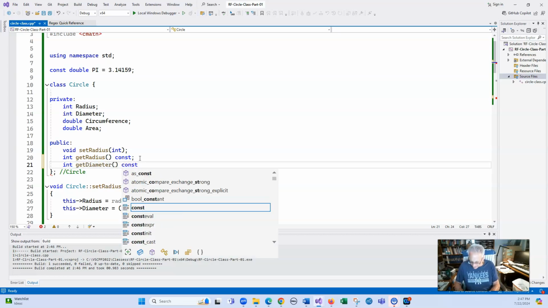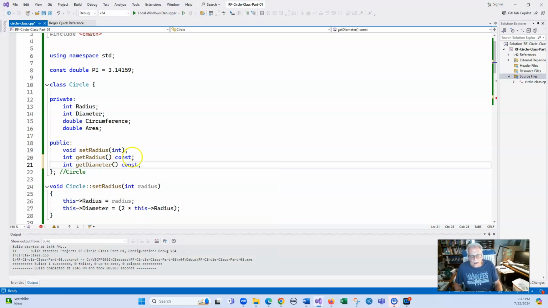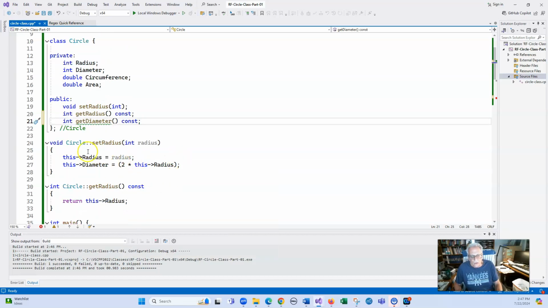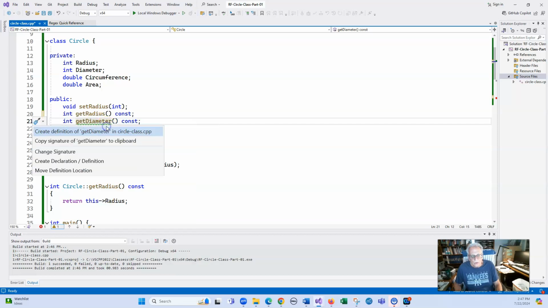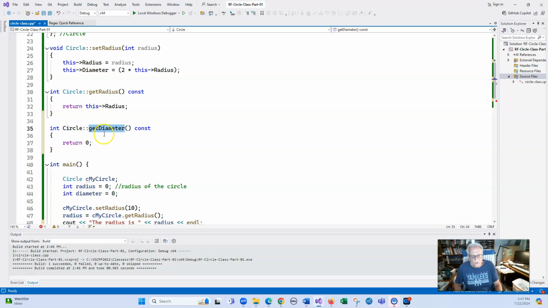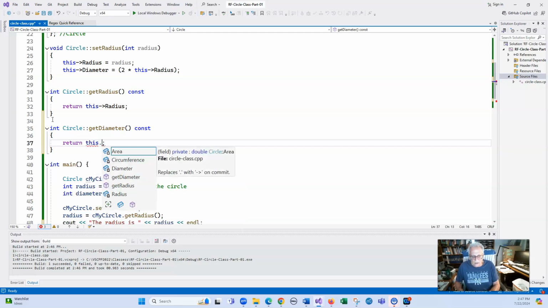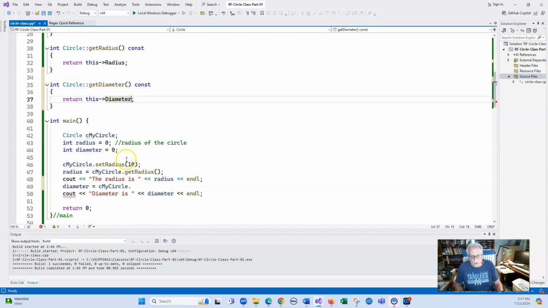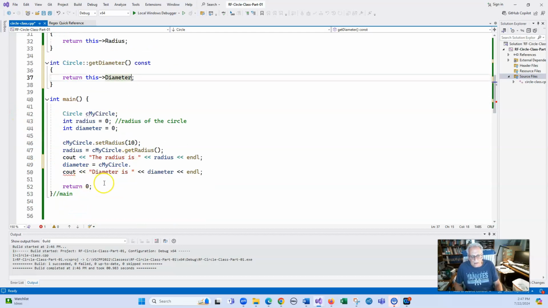And we'll do constant there. And let's go and do the function. And it's nothing more than return this dot diameter. And now we will do cout diameter is get diameter.